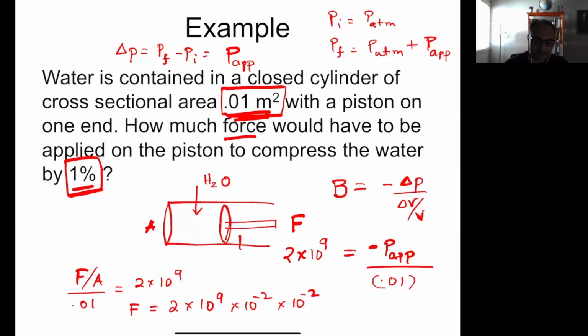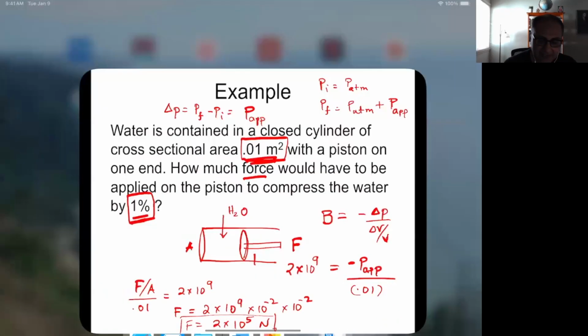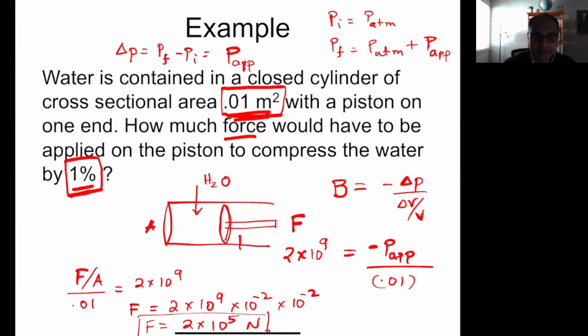All right. And so what does that come to? That's 2 times 10 to the power of 5 newtons. That's an enormous, enormous, enormous force. 2 times 10 to the power of 5 newtons. How do we figure out how enormous that is? Let's think about that for a second. But is everybody clear about the calculation here? Calculation completely clear to all of you?